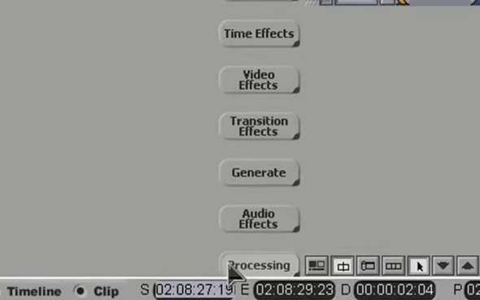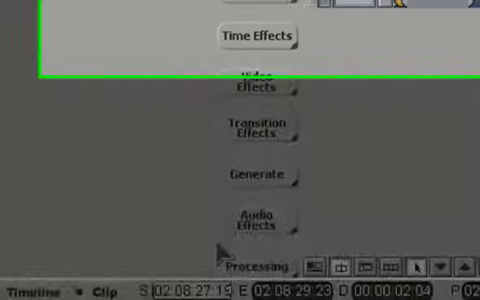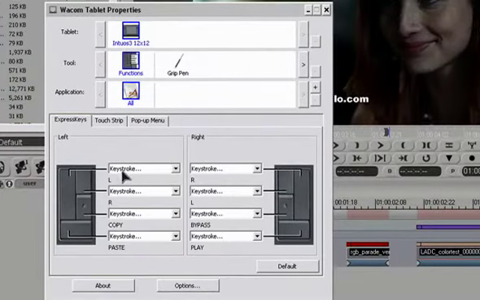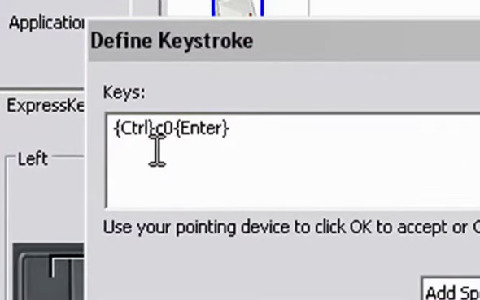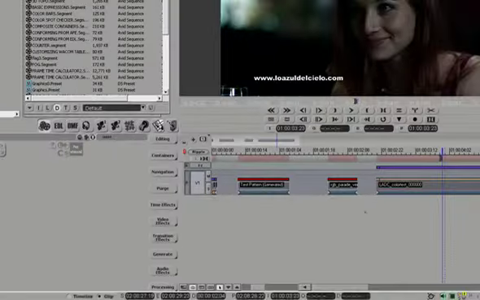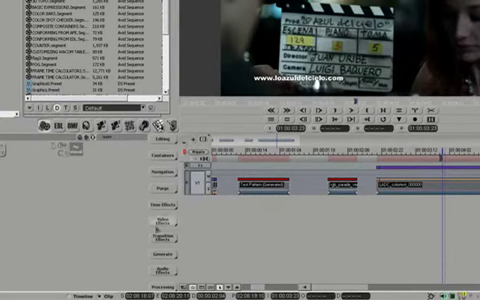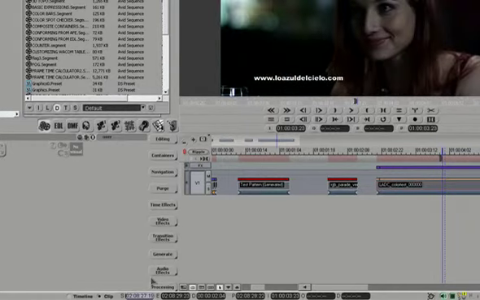We'll go back. To make this really fast when you work, you can also change your Wacom tablet express keys, which I do very often, and there's a tutorial solely on that subject on customizing Wacom keys. I always have copy and paste, and for this purpose I've modified copy to give me a keystroke of Control-C, so that's copy. 0, that types in 0 timecode, it takes the clip to the beginning, and enter to accept the timecode 0. So if I select the clip, select the field, hit the key on the Wacom tablet, it takes me to the beginning, select this back, and push paste, and it takes me back. It's really fast. When you're color correcting, you can just toggle back and forth instantaneously.